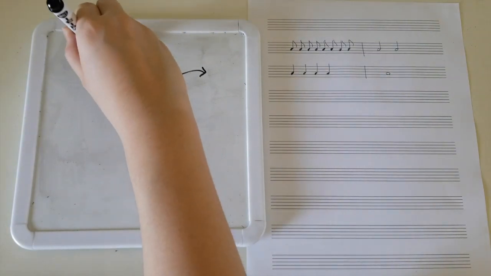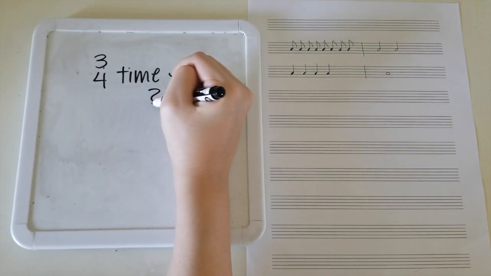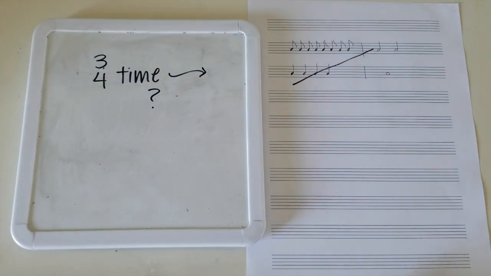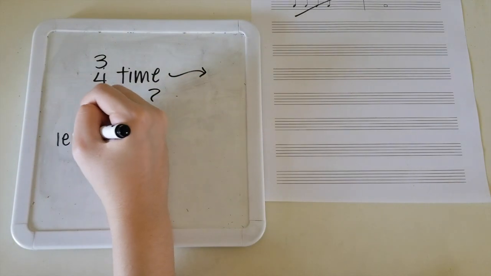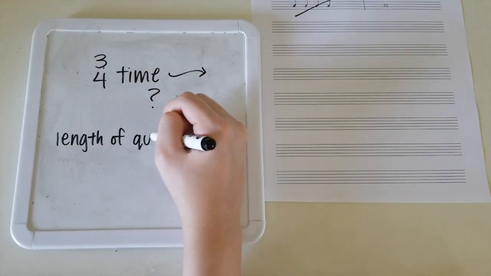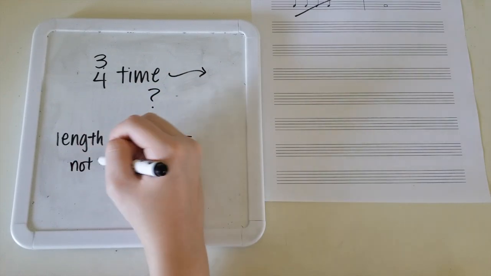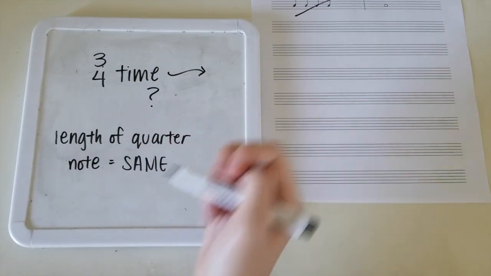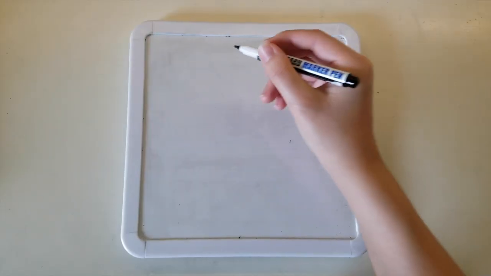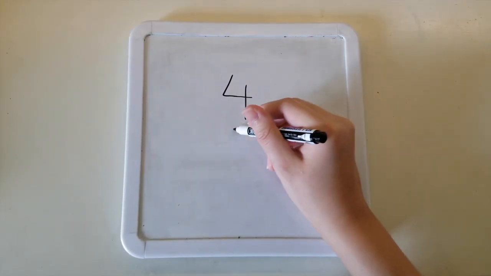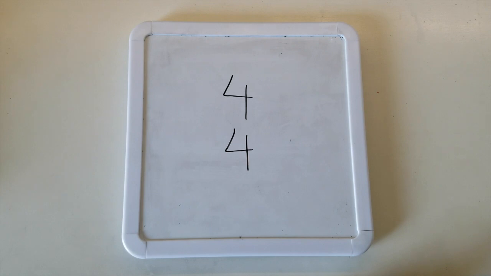Later, we're going to take a look at how maybe some measures will get filled up with just 3 quarter notes per measure. Although the length of the quarter note will stay the same, changing the time signature from 4/4 to something else can change how many we can fit in one measure. We may be familiar with the different fractions at the beginning of the staves. One example, like we just went over, is 4/4. But what do they mean?